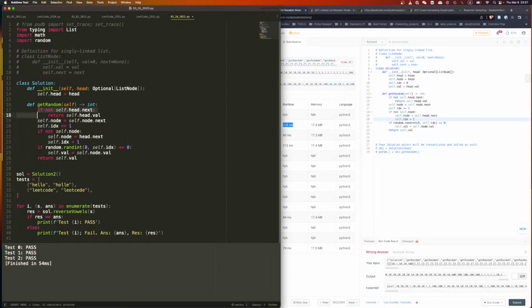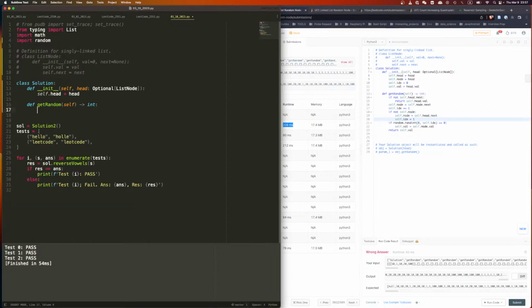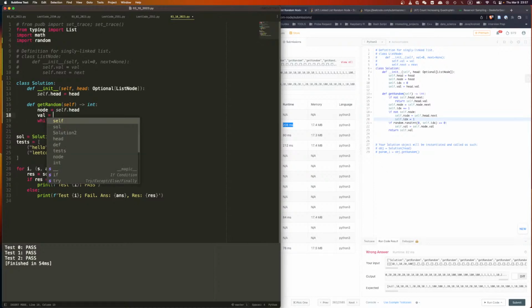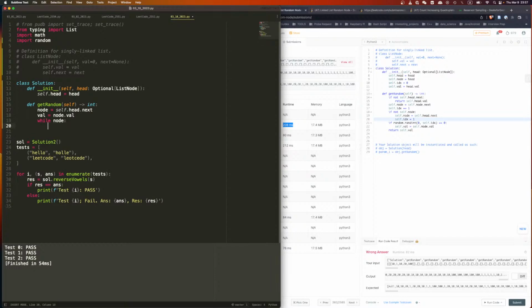They basically just said, right? val, head dot next, while node, if random dot randint 0 to i.